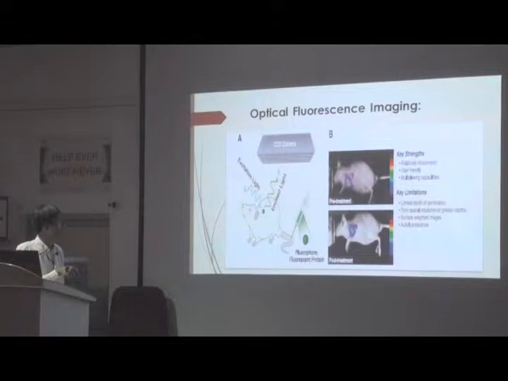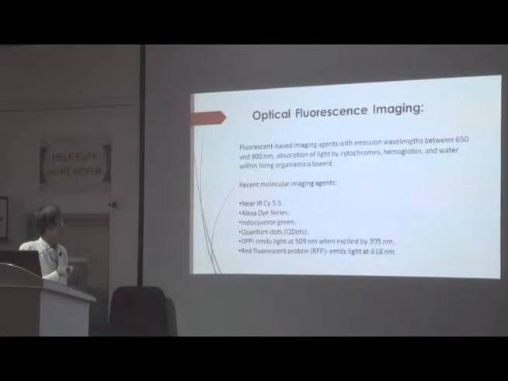In optical imaging, we are injecting a fluorophore and exciting it by using external light, and it will give fluorescent light which is detected by the camera and the image is presented. These are pre-treatment and post-treatment images. And these are the recently used molecular imaging agents in fluorescent imaging. Actually, the absorption of light will be more at shorter wavelengths, so mainly they are using fluorophores which emit wavelengths between 650 and 900 nanometers.